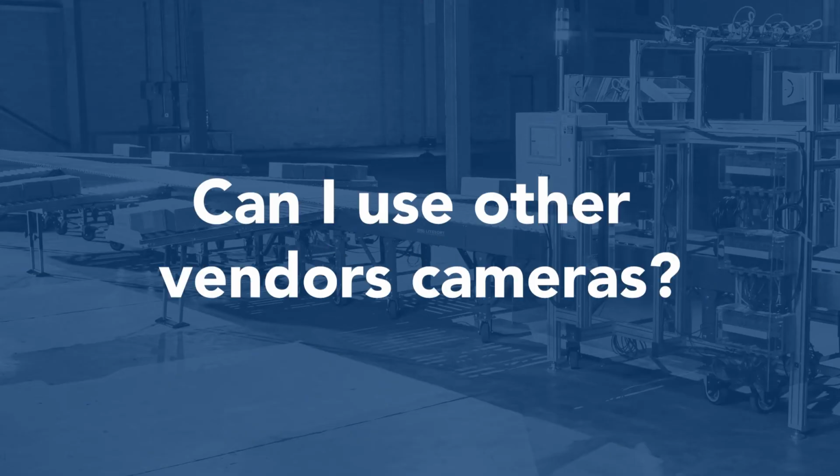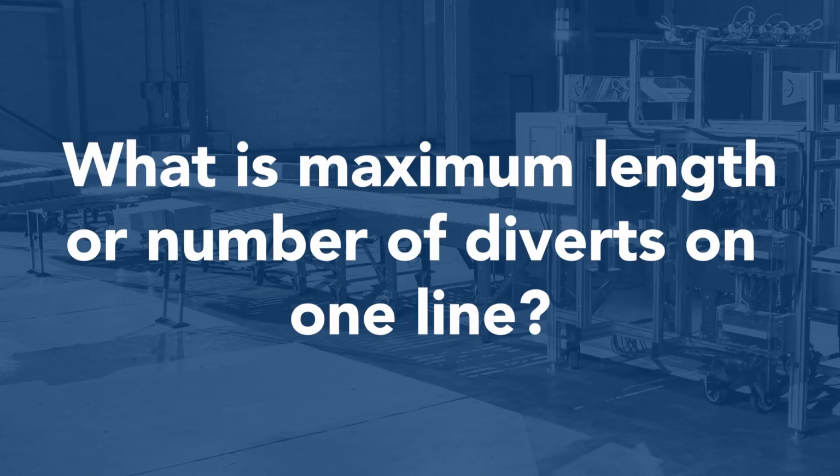Question from Rich Stokes. Can I use other vendors' cameras in our systems? Yes, Rich. We're using Cognex as the leading component, but if somebody requires something else, we will customize to that. And then Kevin Hinken asks what is the maximum number of diverts or maximum length that you can have on one line? This is determined by the amount of voltage needed, Kevin. If we require a little more, then we'll just have to have a separate power supply for those additional diverts. So as long as we have the diverts, I think our PLC can do many of these locations.